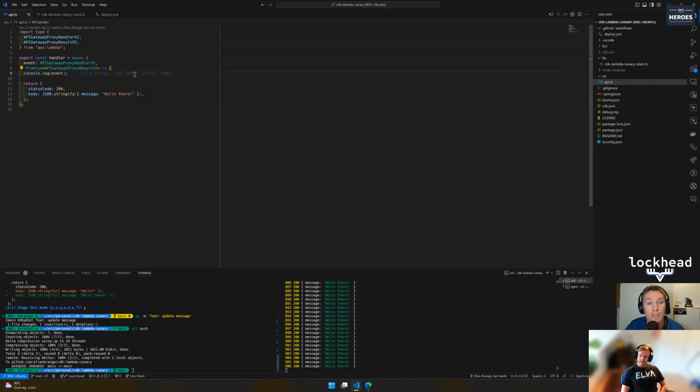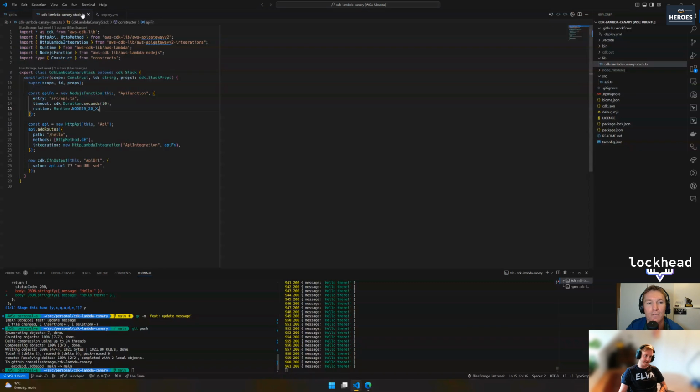So does this start in changing the workflow, or does this start in getting into the console and setting something up there? What's your approach? We will only update the CDK contents here, so we won't change the workflow. That's where the native integration with CloudFormation comes in. It handles it for us behind the scenes. Cool. Then let's go.